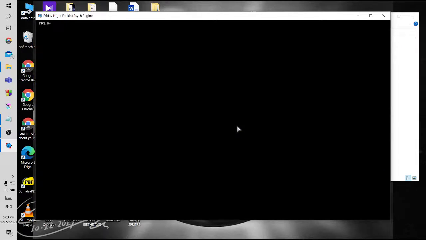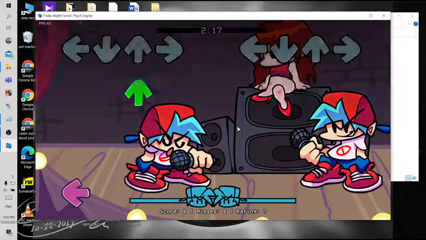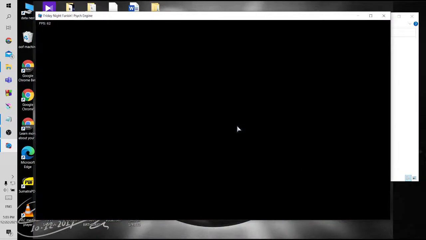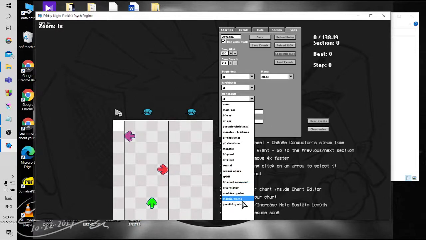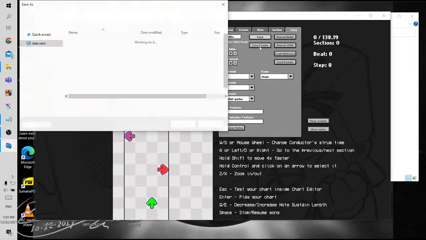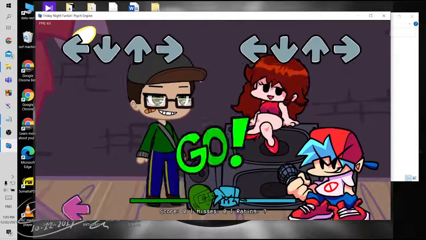Well, I'm afraid it's not that easy. I'm truly afraid it's not that easy. Oh yeah, by the way, get ready to see the weird... What? Wait, I thought I saved it last time. I thought I didn't save the stage either. Oh god. Let's save it for now. We're gonna work on the stage when we get to the stages. Let's save it as Zavodilla. Alright. Three, two, one, go!